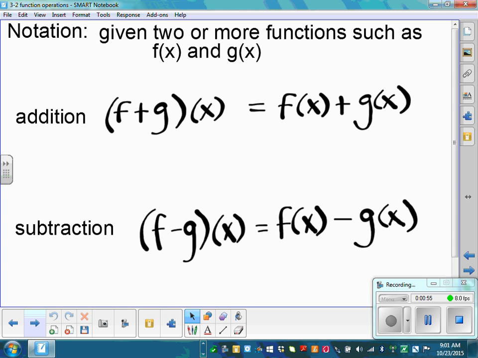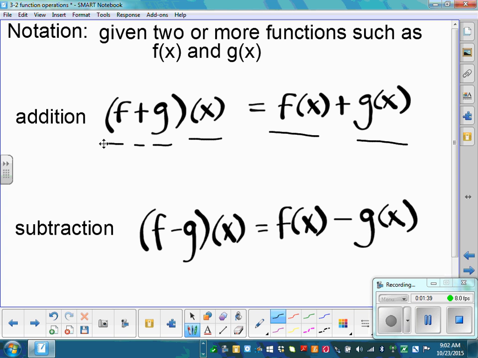So this is how addition looks. In parentheses, we have two different functions, f of x and g of x. With addition, you'll see it written 2 ways. If we have in parentheses f plus g of x, all this means is f of x plus g of x. Does everybody see how we're adding function f plus g, and they're both functions of x? We can just split it apart, and I always rewrite it like this, f of x plus g of x. They mean the same thing. You'll see it written both ways.